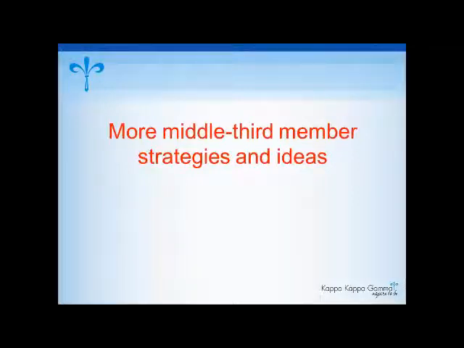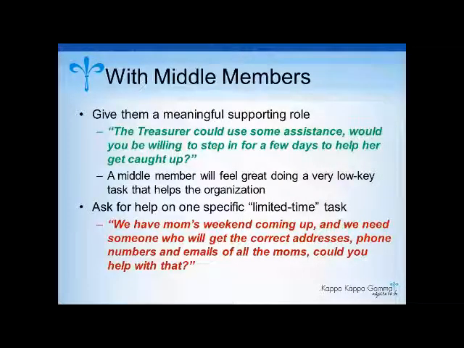All right, so more middle third member strategies and ideas, right? So how do we work with them? How do we get them motivated from that good to great? So as we've already kind of shared a little bit, the key piece here is giving them a meaningful supporting role, not something that's going to overwhelm them, but something they can definitely have valuable input in.